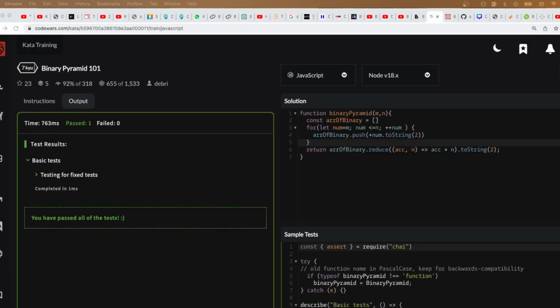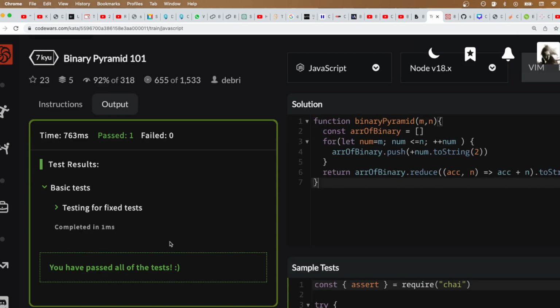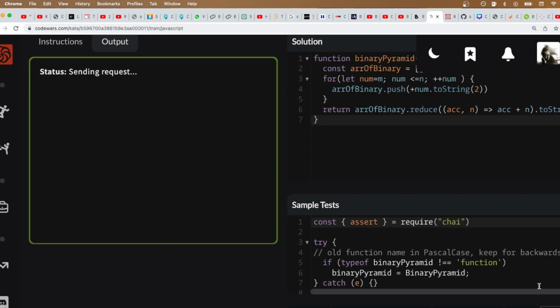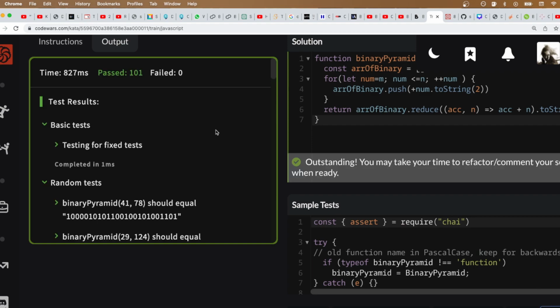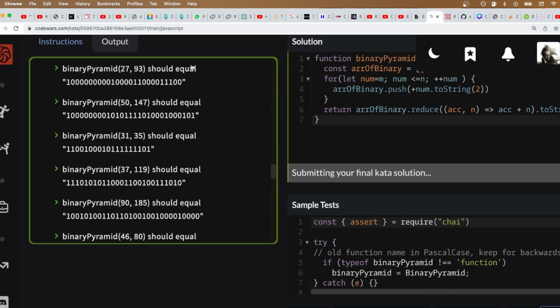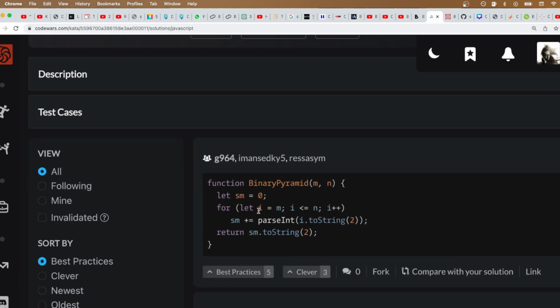Okay, so I'm going to push this code, and let's see the other solutions from other people, how they look. It works for every scenario. So let's submit the code, and let's look at other people's solutions. This looks like what we've done.